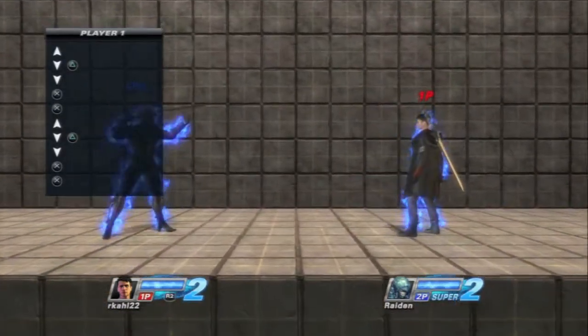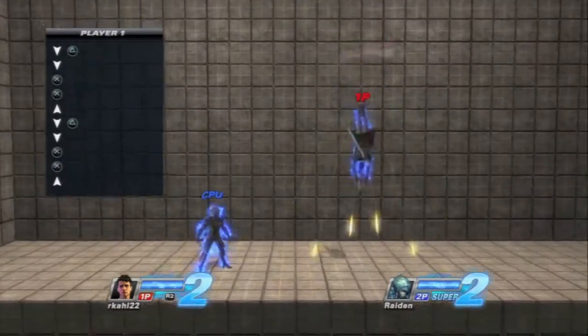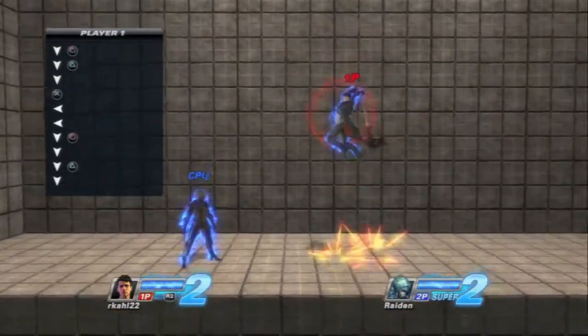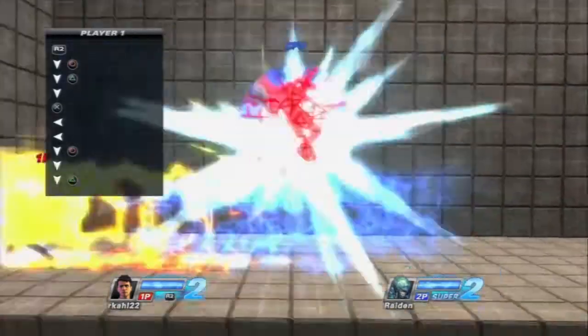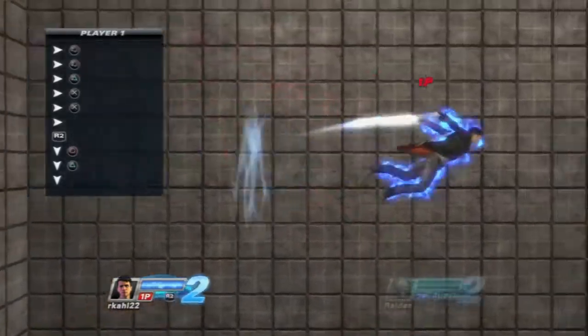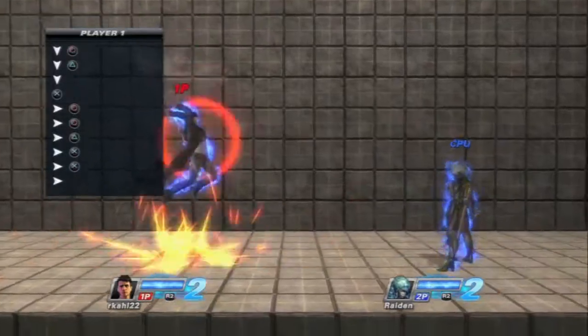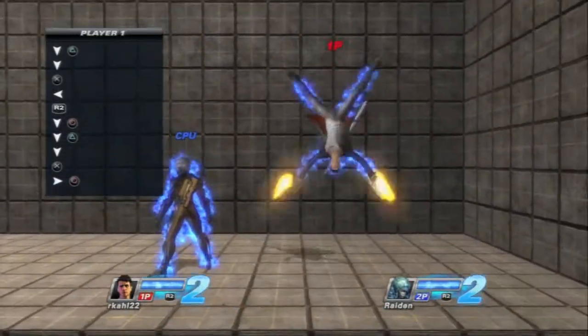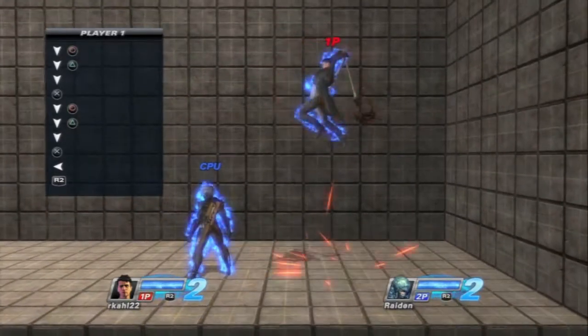To get a confirmed kill, just perform an inverse rainstorm, then immediately go into an airborne flush, which is down circle. Note, this only works if your opponent is on the ground. After the flush, you're just going to push R2 and you'll get a kill. That is for facing the direction you want your level 2 to go.